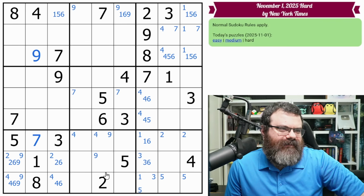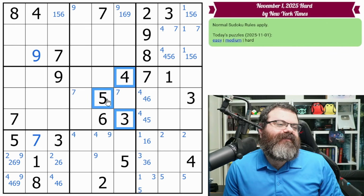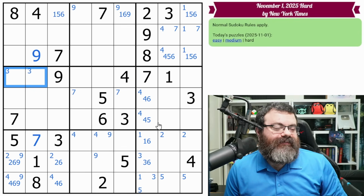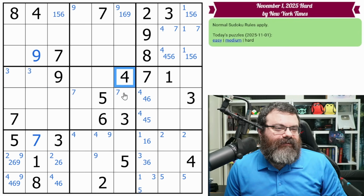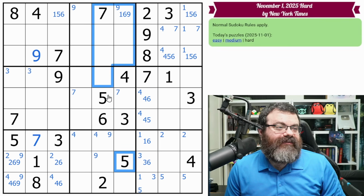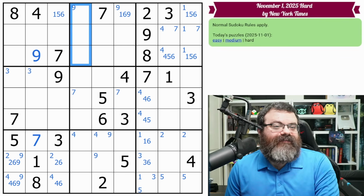All right, we're going to come back up to here. We have the 3, 4, 5, 6. So the 2 3s look in, puts a 3 in one of these two. 4, 5, 6. We have the 4s marked already. 5 and 6. We have 2 5s here. Puts a 5 in one of these three.